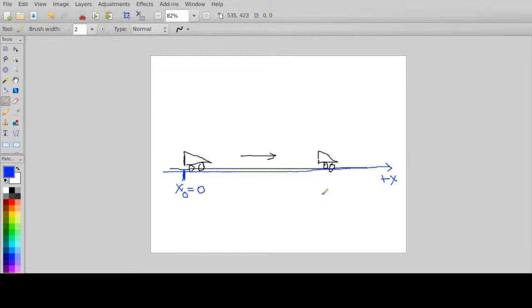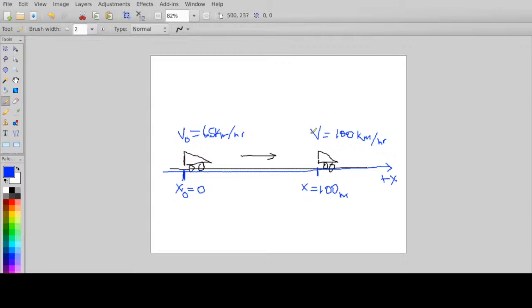All right, and then this is where the car has finally sped up to 100 kilometers per hour. And so what's that? Well, the question says that this whole distance in here has to be 100 meters. So there, that's 100 meters. Okay, and then you say, well, how fast is it going initially? Right here, that's the initial velocity, and I told you that that was 65 kilometers per hour, like that. Okay, and then it speeds up to, and I tell you that it speeds up to 100 kilometers per hour. I know you have to convert it, but just taking the raw numbers, like that. Okay, and that's it. That's all I give you.